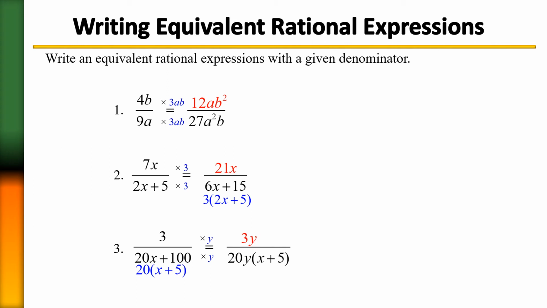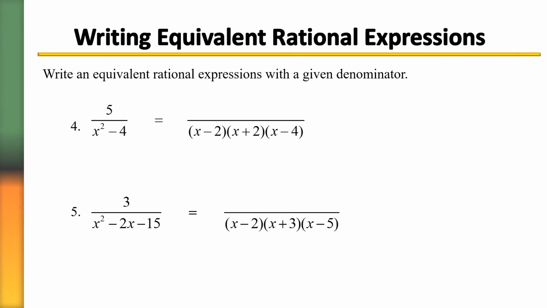Writing equivalent rational expressions, because that's the next step. So step one, you need to know how to find the LCD. Step two, make sure you know how to write equivalent fractions. And then we're going to move on later to the third step, which is to add or subtract unlike rational expressions. Let's do 2 more examples here.